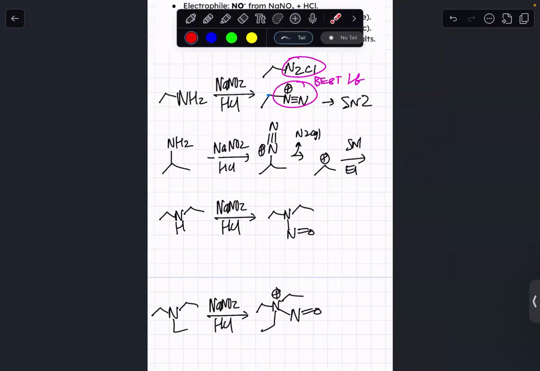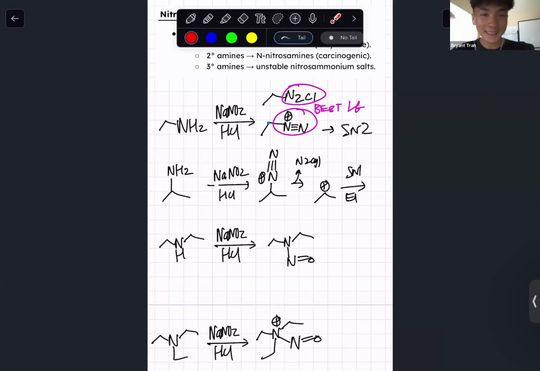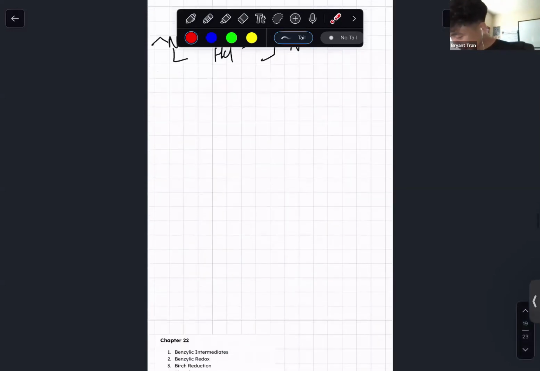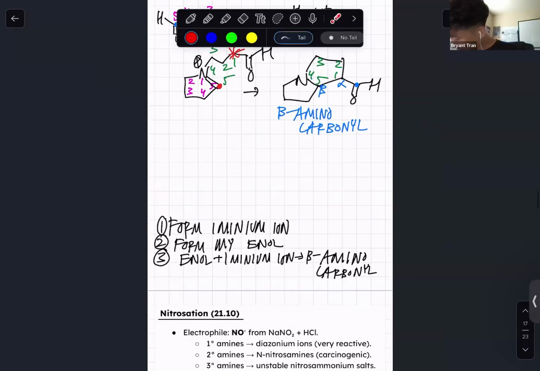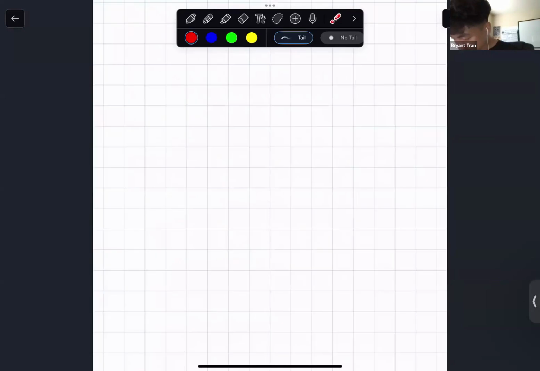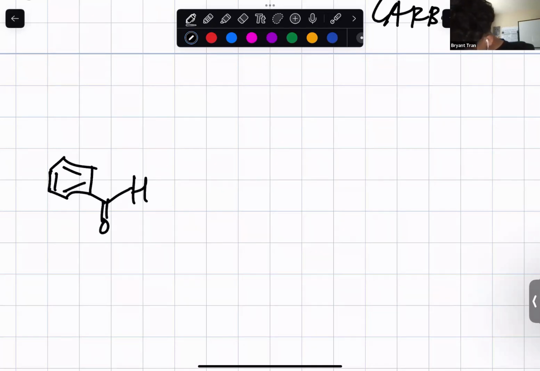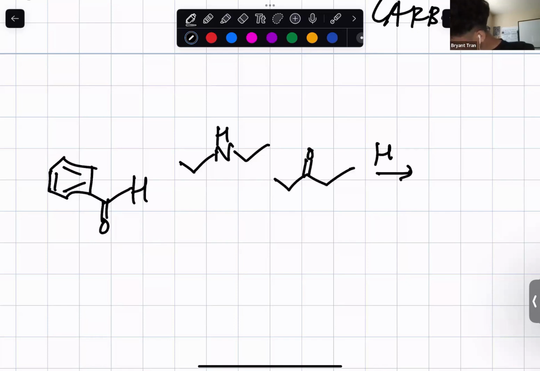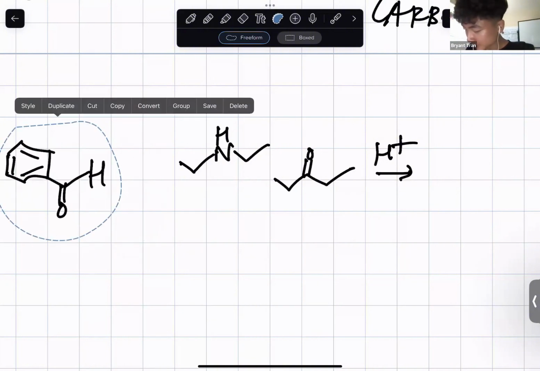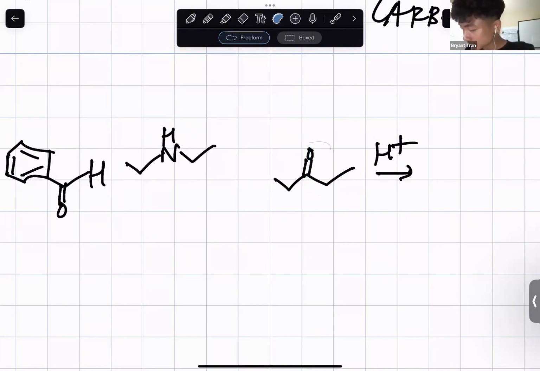No. Okay, so are you ready for that Mannich reaction? Yes. Predicted product? Okay, let's do it. Let me do it down here so I can help you out when you need it, and we could go back to those notes. So let me give you this here. I put it in a different order just to make it a little bit more difficult, but what would you do here?